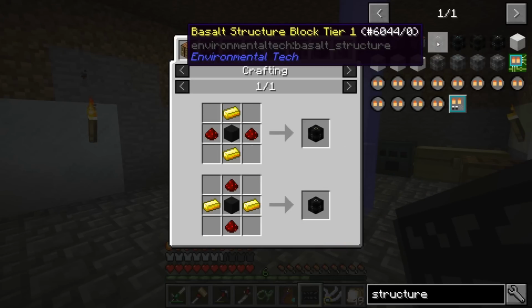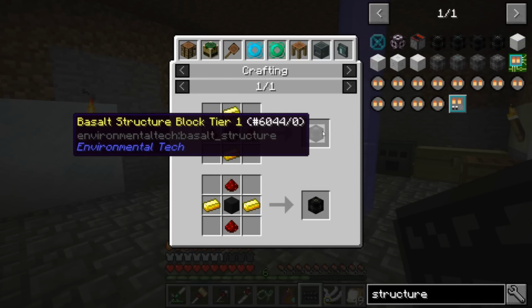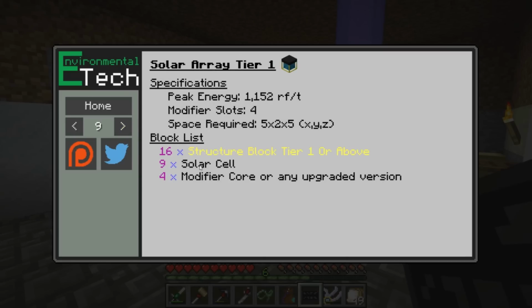Structure block. There we go. So we need tier 1 or above. So basalt, gold, and redstone. Not too bad. So we need 24 of those, I think is what it said. Let's see. We also need 16 of those. We need 9 solar cells and then 4 modifier cores.